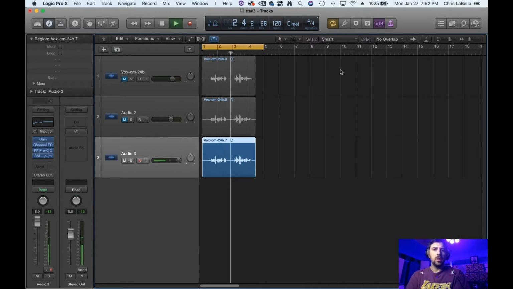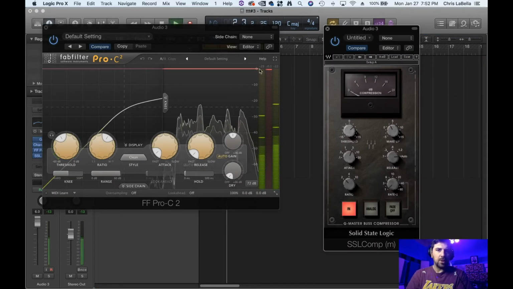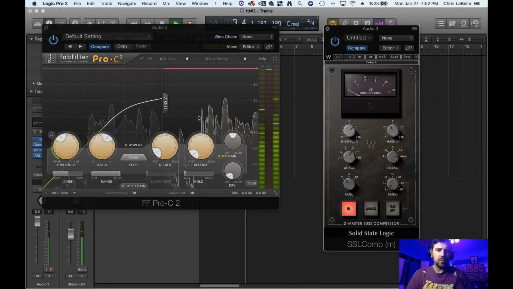She's a lover in the worst way. If we look at what's happening on these plugins, she's a lover in the worst way. Yeah, I tried to love her, but she wouldn't stay.